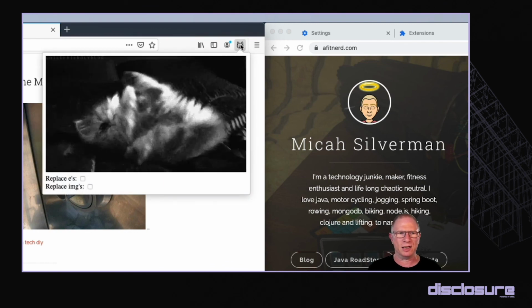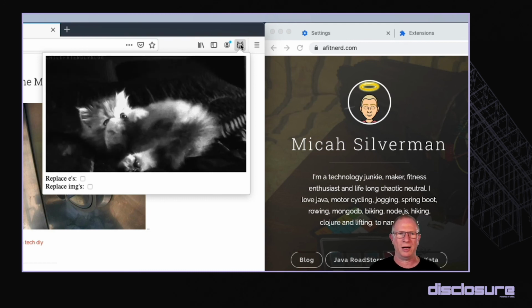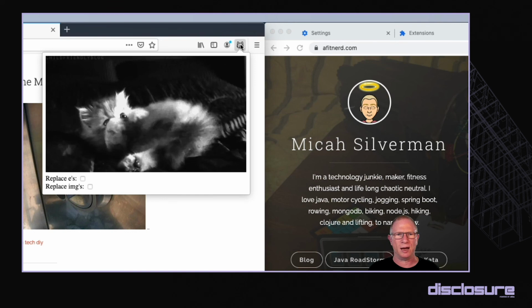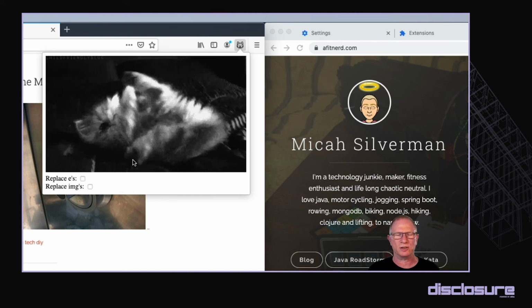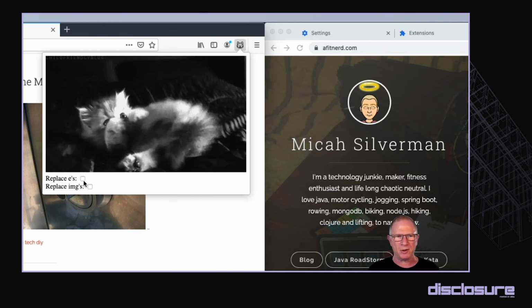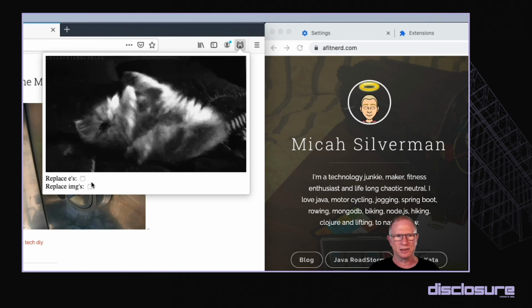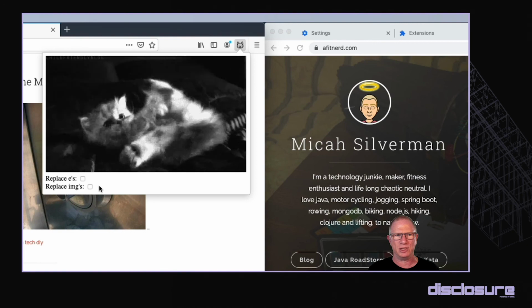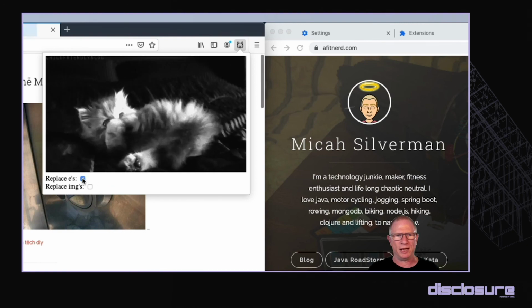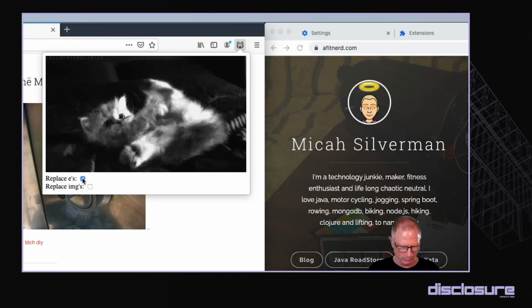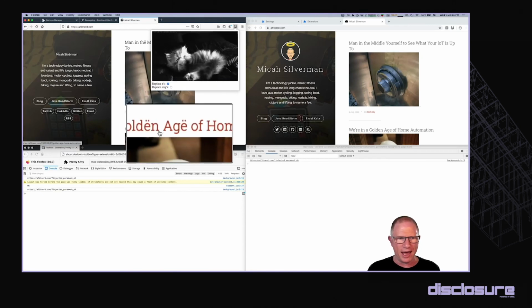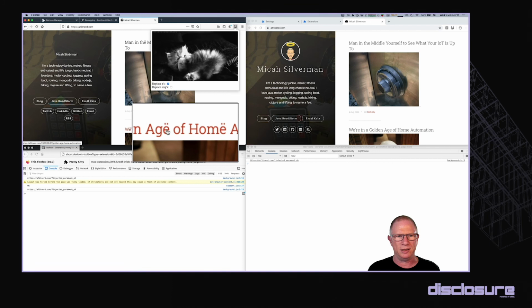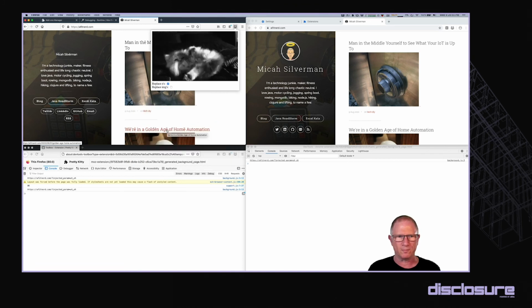Now it also has a couple of hidden features, or not so hidden features, and I've purposely set it up so that you can control these features through this pop-up. And primarily we just have these two checkboxes. One is replace ease and the other is replace images. And if I click replace ease, you'll notice that in all the links on the page, it's replaced the ease with an umlaut over them.